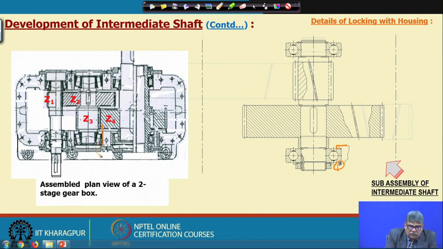Here we have used one cover. So, this cover will touch over there. This means that if we make such an arrangement, then this bearing is locked with respect to the housing. So, whatever axial load is coming on this shaft will be taken by this bearing.